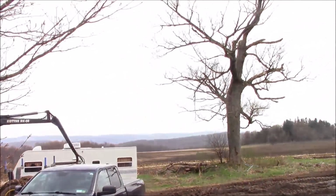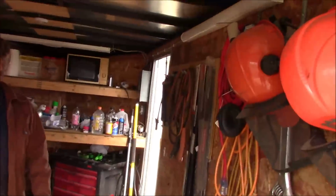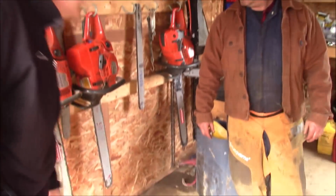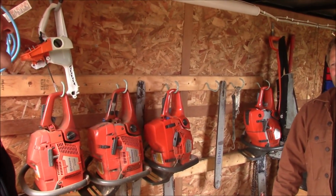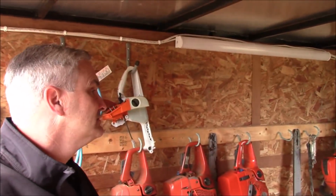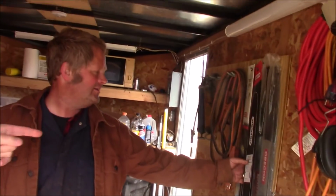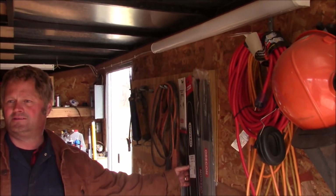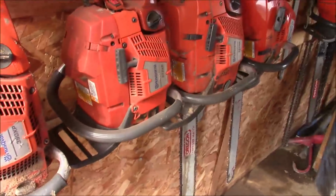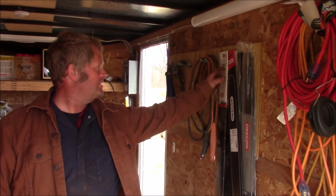But that actually has a sealed bearing set up in it. That's why there's no grease hole. Okay. And those have, you can still see the grease hole on that. When we come out with the new version of the power match or the power cut bar, it's going to have a new style nose in it that'll actually have a sealed bearing like that. Power cut is the name of what they'll use for the name of the solid bar with the replaceable nose. Okay. Instead of power match. Power match is the old name. Okay, so that's the old one.